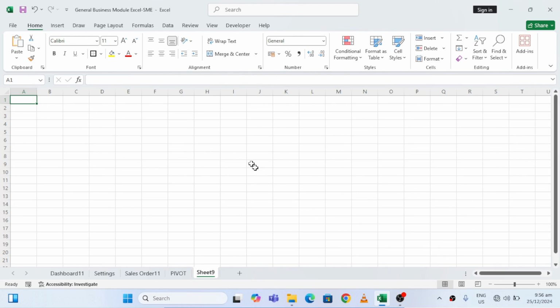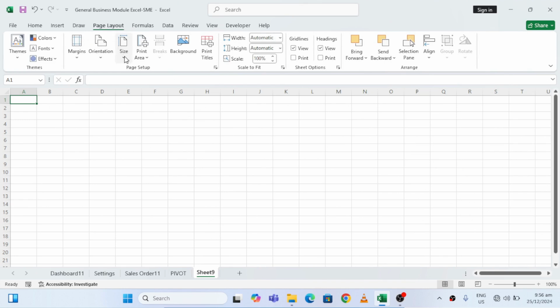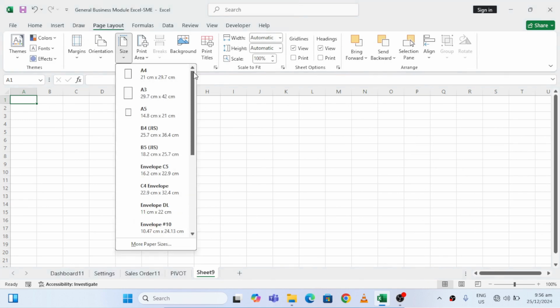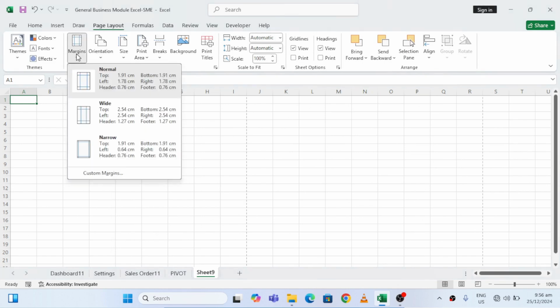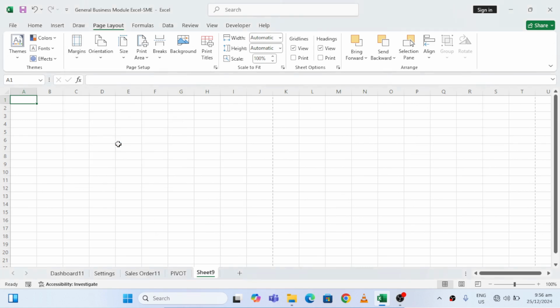So let's dive in. First of all, you select your paper size. I'm going to make use of A4 paper. Now this is the size of your A4. So I will hide the rest.